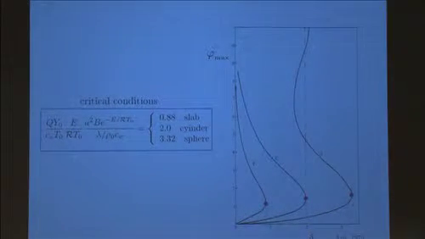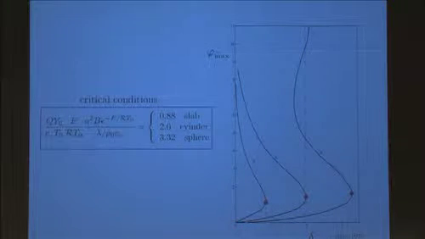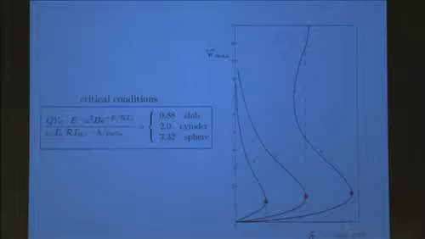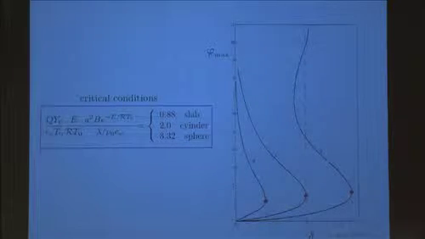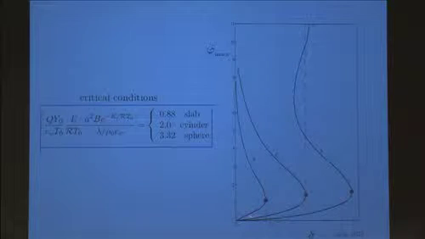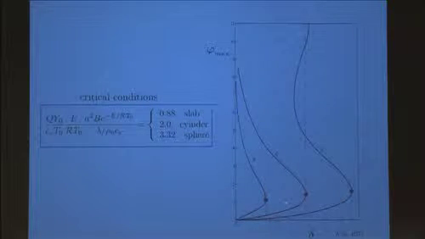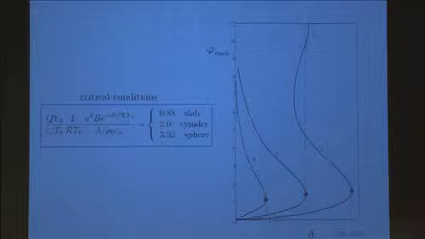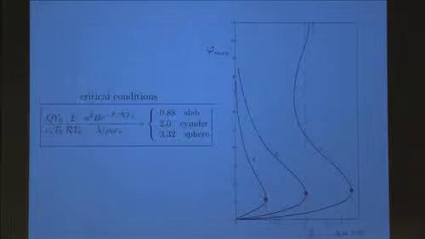And here, what I have represented is the solution for different values of delta, which means for a given value of delta, this is the value of the maximum temperature that you would get in the slab, right? Because that's the solution for the slab. In other words, there is a temperature distribution, and the maximum temperature attains this value. As you increase delta, it will attain clearly a larger value up to this point. If you try to increase delta above that value, there are no steady states, so explosion occurs. So for delta bigger than this value, you would have explosion. And this value for a slab is 0.88, for a cylinder is 2, and for a sphere it's about 3.32.